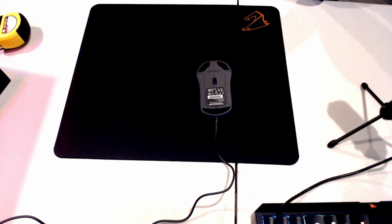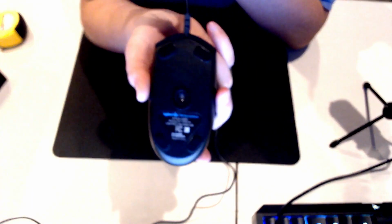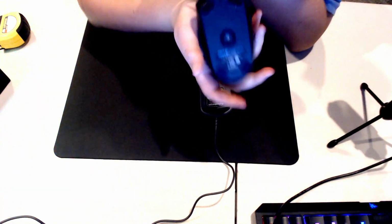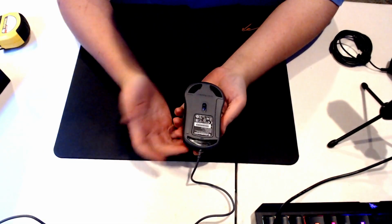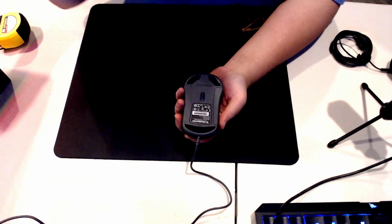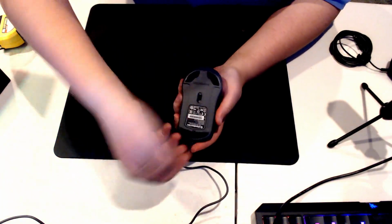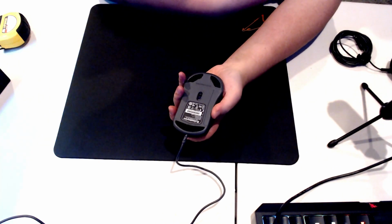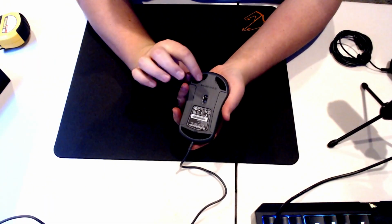For example, these mouse feet, I've seen people take these off. They're a pain. You have to get like hair dryers and stuff. Whereas with these, all you gotta do is get your fingernail, a flathead screwdriver, stick it right there, and you just go, boom, and it comes off. It's fantastic. It's genius. I love it. It sounds so stupid, but I do.